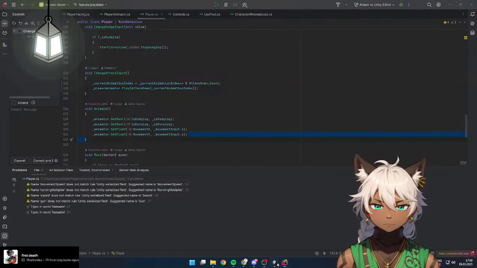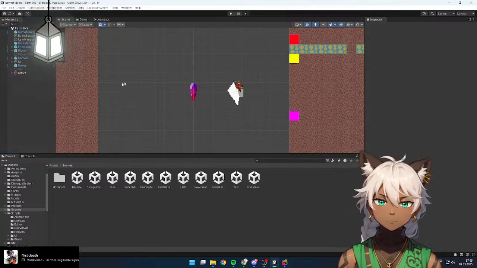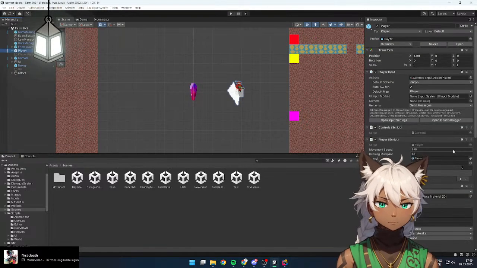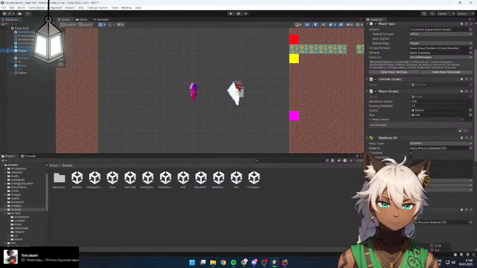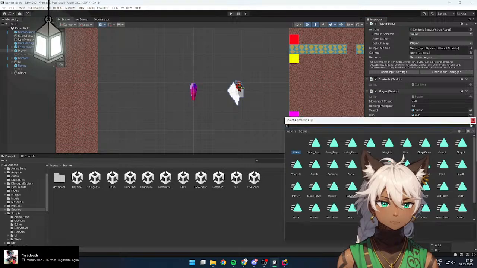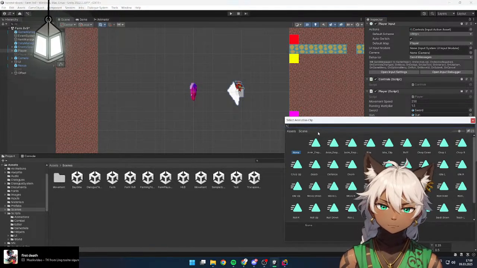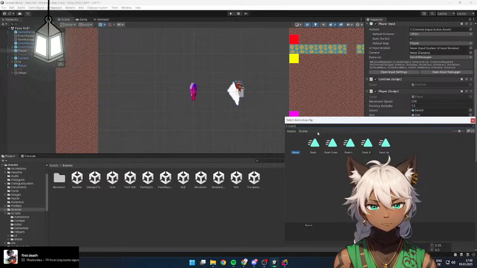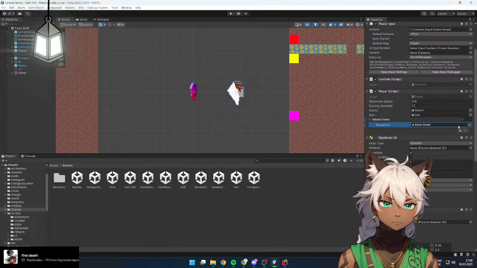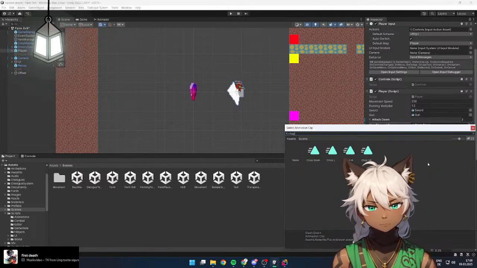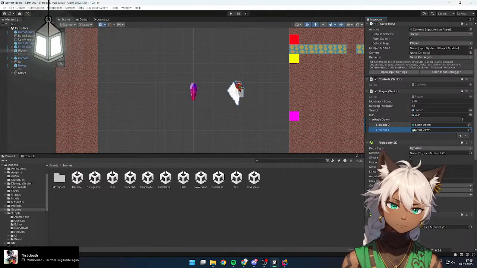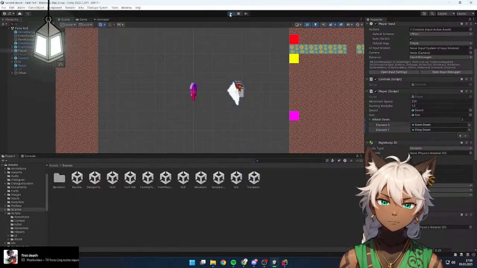And if I now load it, if I edit the animation clip here, not the player facing one, this one. So I need flash down and chop down, those two, and then we go.